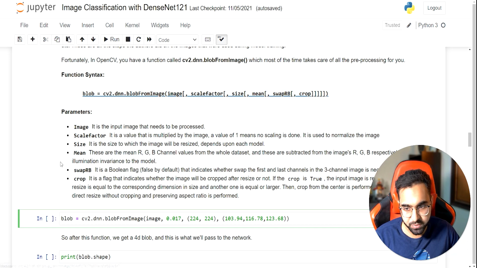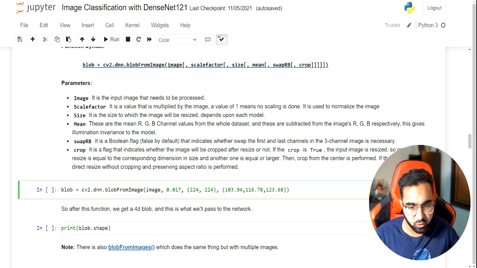And then we have this mean value. This is the mean RGB value that will be subtracted from the RGB channels of the image. This is another pre-processing scheme that the authors of different frameworks or models follow, and it helps in training too. What they do is subtract the mean R, G and B values of the whole data set from each and every image. So this is the thing that we have to repeat when we're doing the inference or the prediction. These are the values that will be subtracted from the RGB channels of each image that we pre-process.